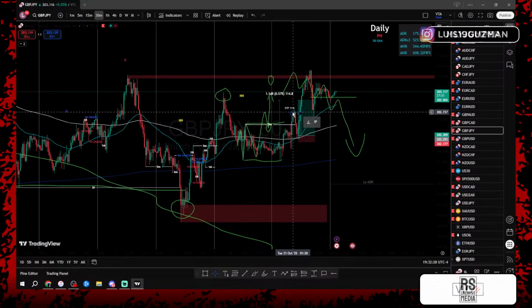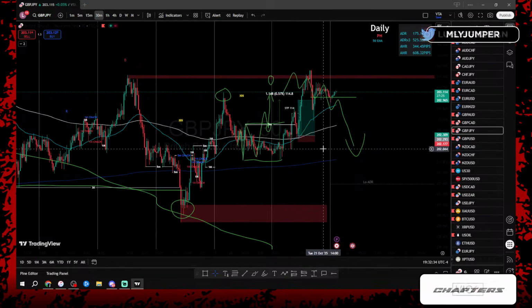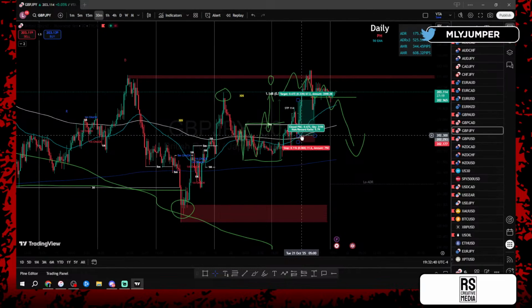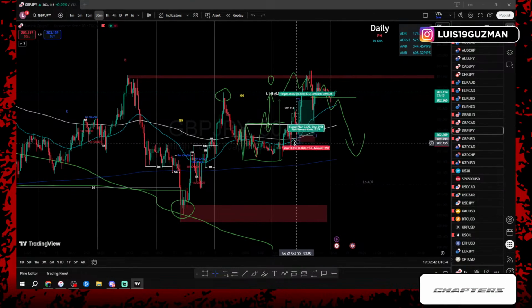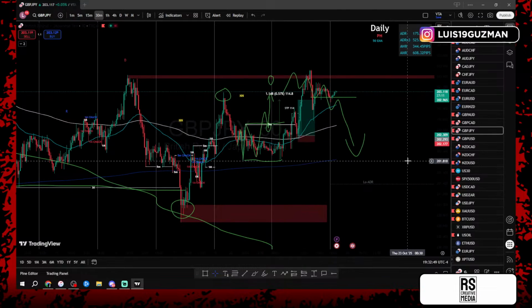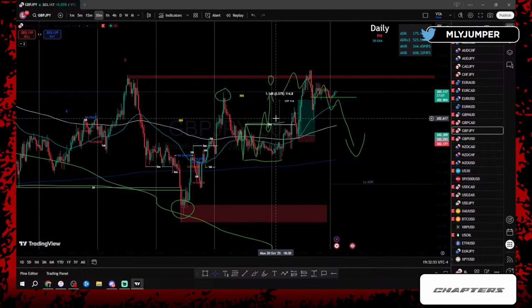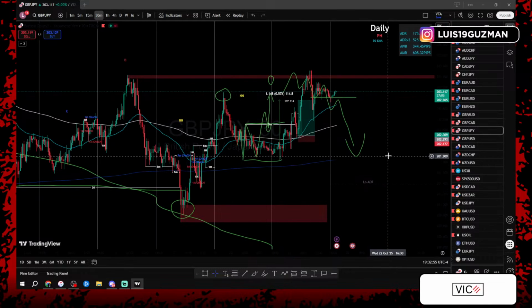Once it gave us that break and we got the retest, beautiful. You have the 50 crossing the 200 EMA. You have the bounce off the 50 EMA in level 3. That's what it is, right? And then my stop loss was based on the fibs. We had the 50% retracement, so my stop loss was below the 61.8, right back into take profit. TP for the day was 114 pips. Took my cash at 114 pips.